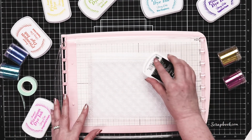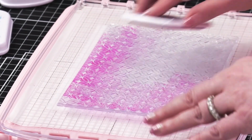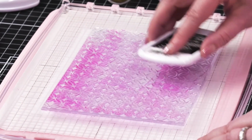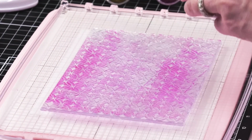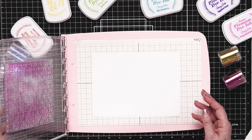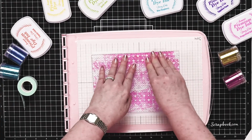So if I were to ink up, look at the color, bam, holy smokes artichokes. And I'm not going to do everything. I'm going to leave it a little bit haphazard because I love it. I'm going to layer color. Pick this up and it just clicks right on in. Look at that. Down, and we give a press.